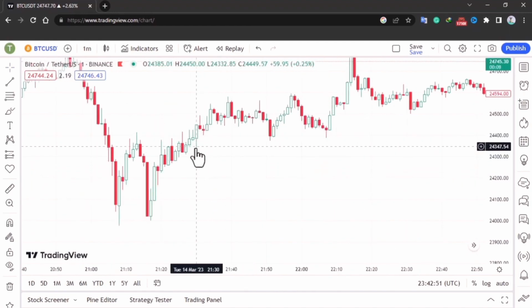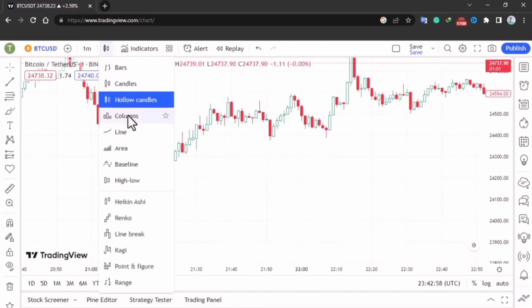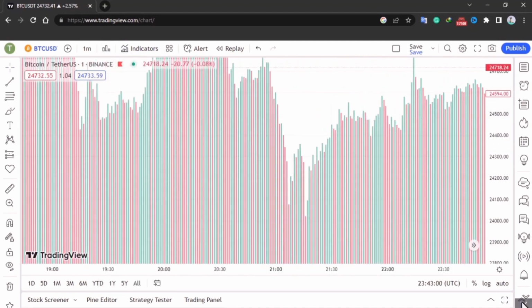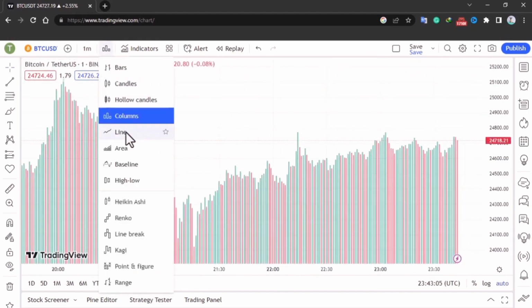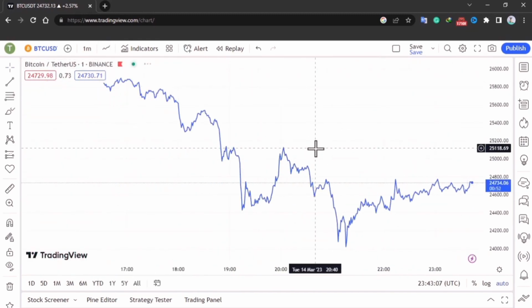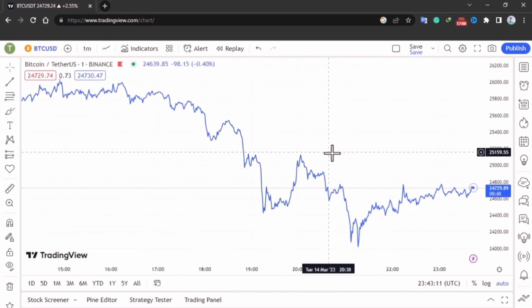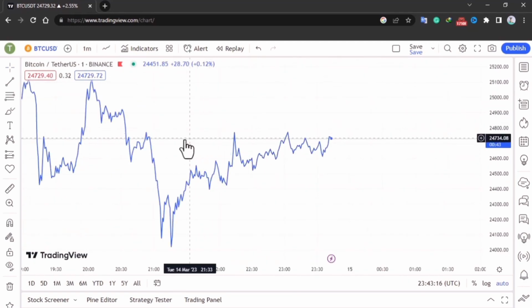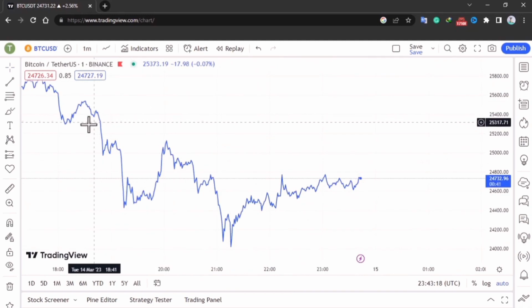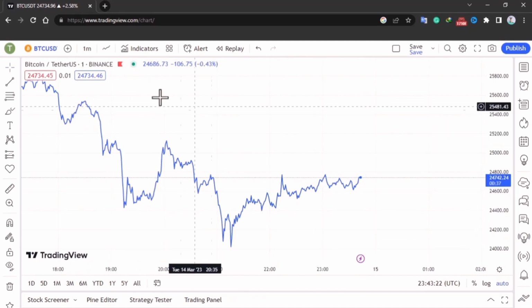The buyer's candles or green candles into like a transparent one. So next one is like columns. It's like this, which is really not useful. You cannot read anything. The line chart, we won't be trading with this, but it's going to become handy when we want to determine the areas of support and resistance, or let's say the supply and demand zones. This becomes really handy. So we're going to come back to this later on too.